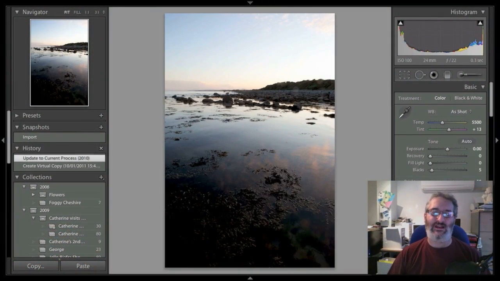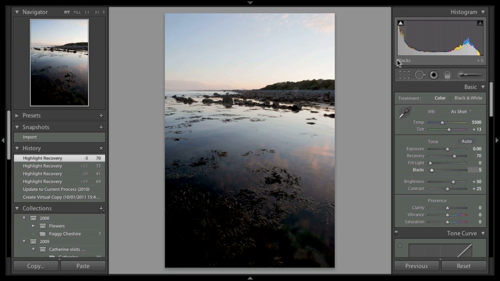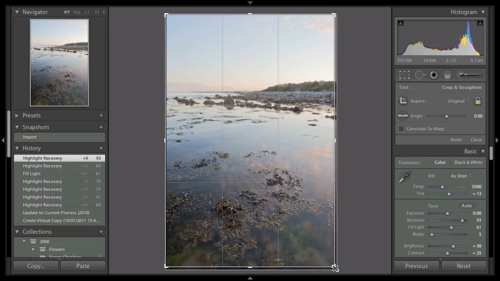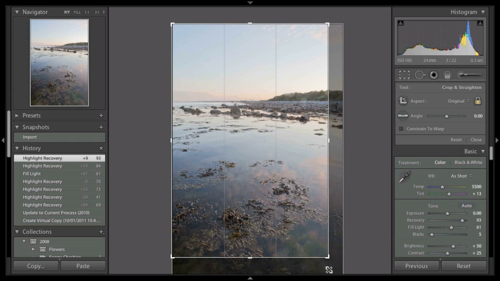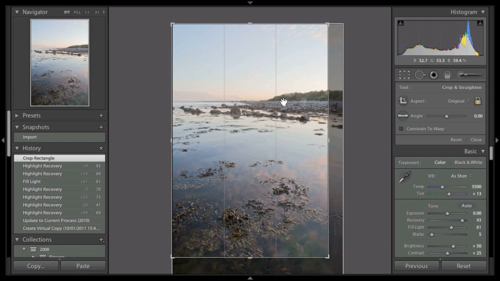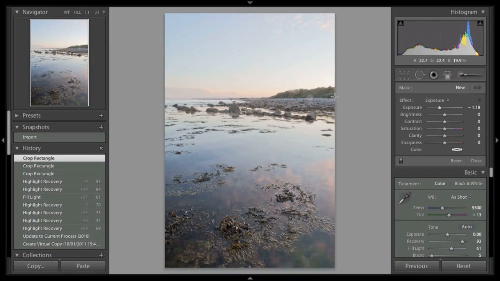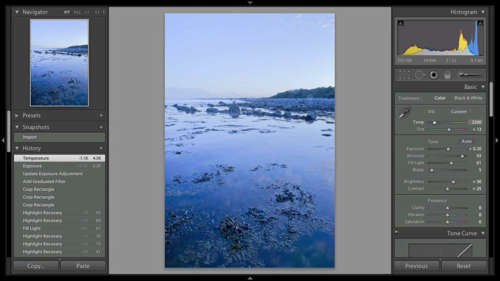The exposure really here is not what I would have liked. So I'm just going to drag this corner, bottom right corner in, and I'm going to sort of follow a standard rule here and put this one third line here on the horizon. And I'm going to just click on the right and drag to the left, and I'm going to hold down the shift key at the same time, which makes it stick to horizontals and verticals.